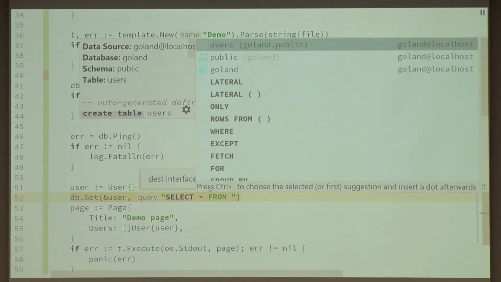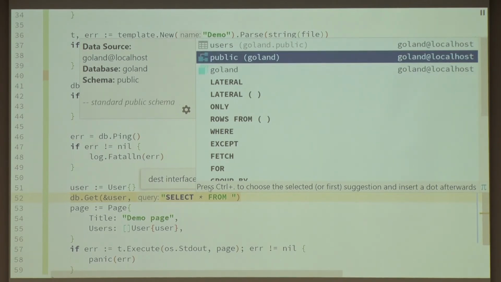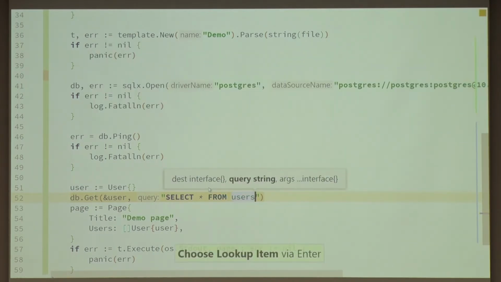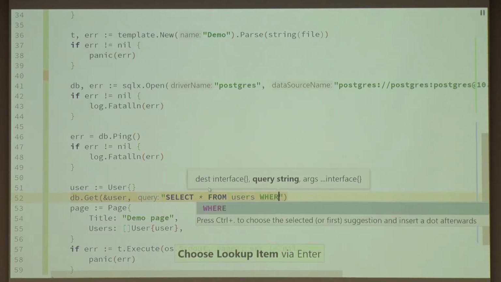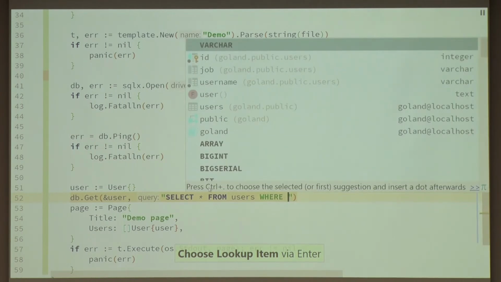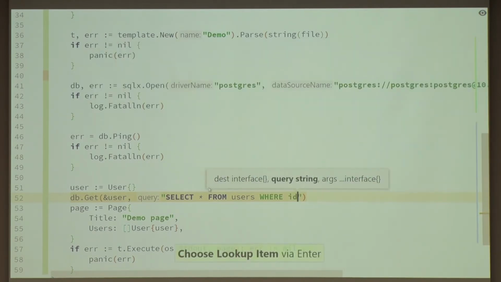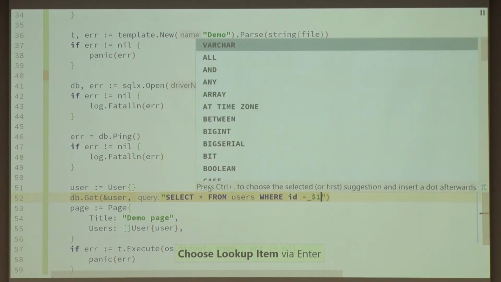So I can choose to explore the database or the schema itself or the table in this case. And I will choose users because I know where my data is. And now I have all the columns from that table available in the completion mode, right? So I can say where ID equals 1.